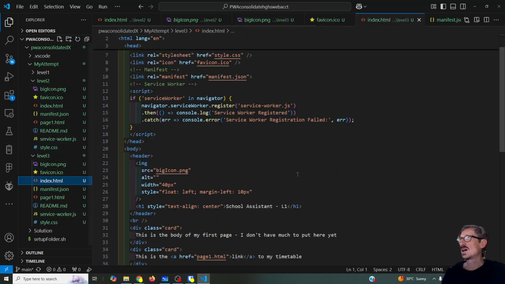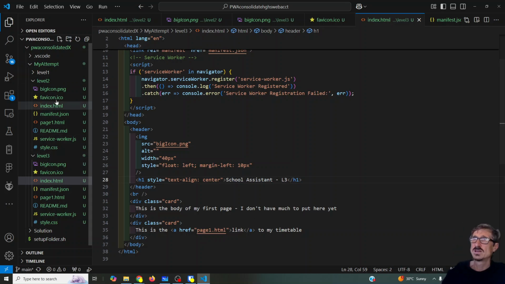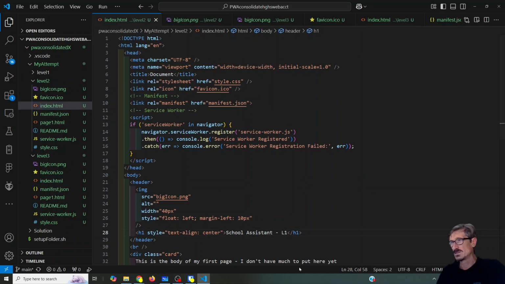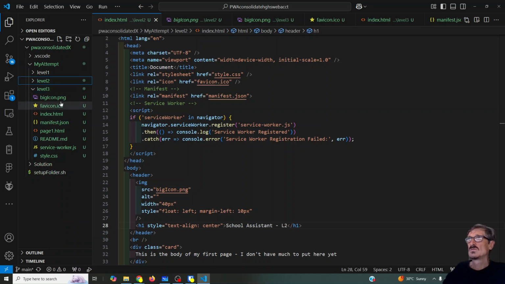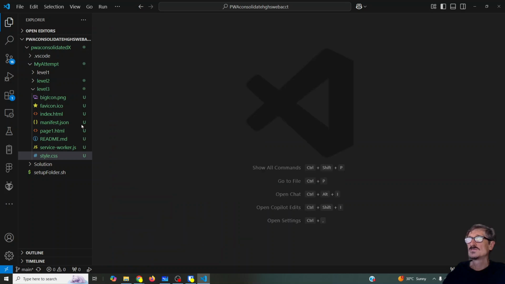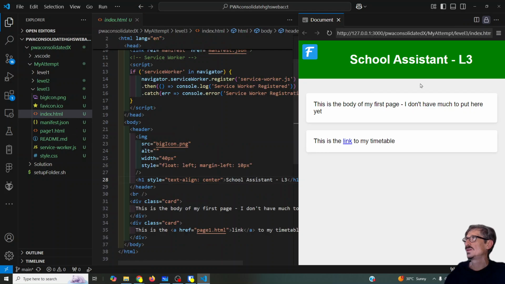Might go into the index to start with. And at the moment it's level 1. In the old exercise, I probably should have changed that to level 2, just so the heading's different for each one. All right, so level 3, we'll close everything down here so we don't get confused. This is old stuff. And let's open up the index, have a look, make sure it says L3. It does say L3, so we're in the right place.